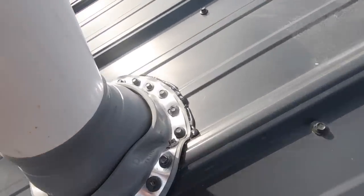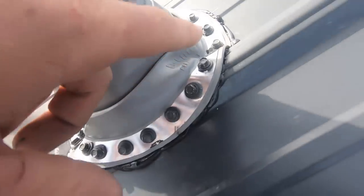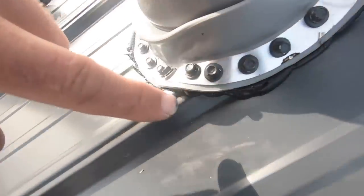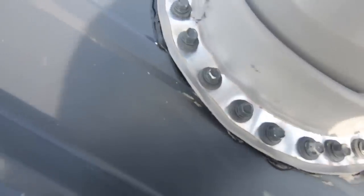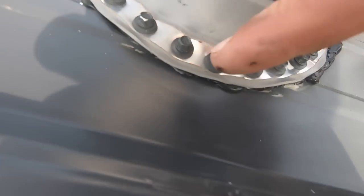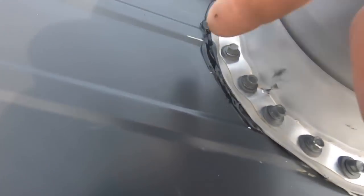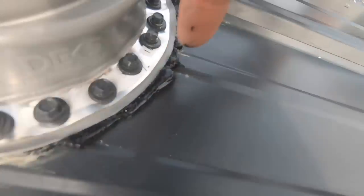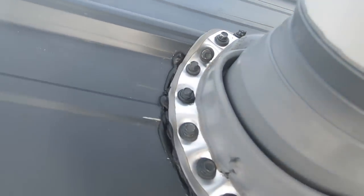You can see I got those all around there and that sealant is kind of popping out the side, which is what I want — that's getting a good seal. Now what I'm going to do is lay a really nice bead along the edge. They don't say to do that, but if there's any spot that missed, adding a nice little layer around here gives it a nice clean look and it gives an added layer of protection.